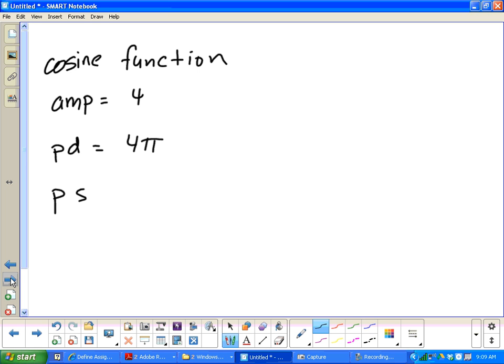Okay, now this time I'm going to throw in a phase shift at you. Let's say phase shift is pi over 4. Now I'm going to do it with you, and then I'm going to let y'all maybe try something, alright? I'll write pi over 4. There we go. And then say vertical shift is negative 3.